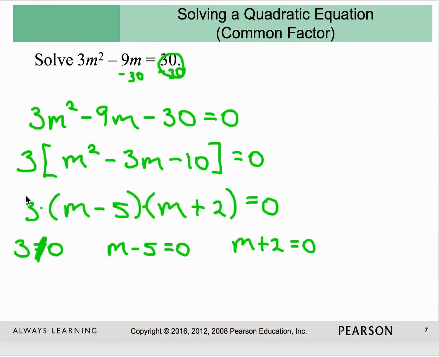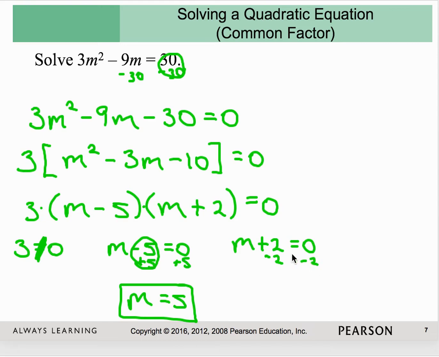A lot of times people see this and they mistakenly write their answer, oh, one answer is 3, one answer is 5, one's that. No. 3 can never be 0. So it just means, oh, that's not the one. Here, I solve this linear equation again. I want to get that m by itself. So m is 5. Or, getting this one by itself to solve it, m is negative 2. Not 3. Right? It's not one of our choices. Another key is I'm going to have two answers. Right? Here's my two answers.